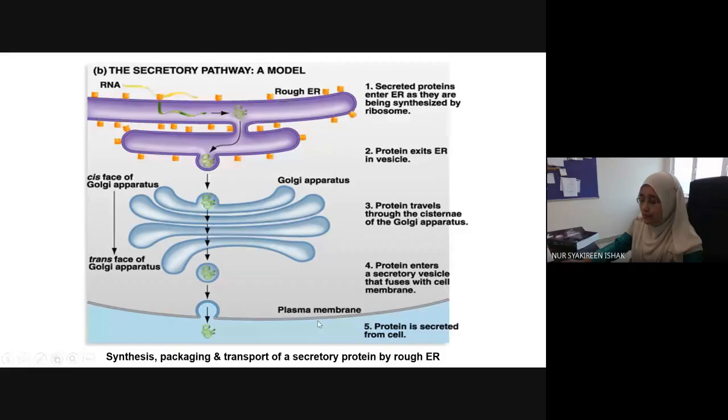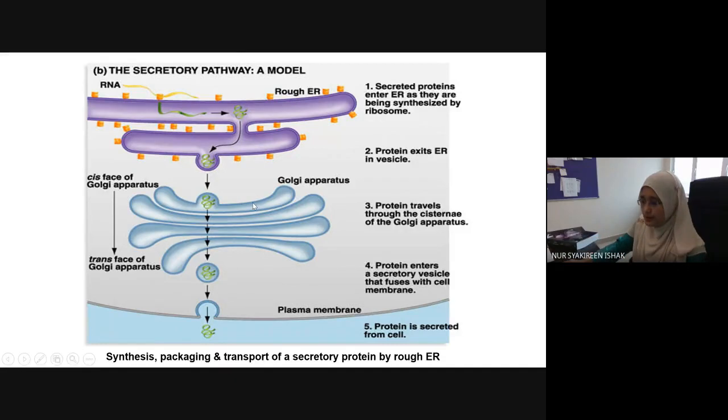Okay, so from this region, after the protein has been modified and folded into specific shape to become a functional protein, for example an enzyme, the enzyme will be packaged into this vesicle. We now call it the secretory vesicle. Kalau kat sini kita panggil dia transport vesicle. Kalau kat sini sebab dia akan fuse dengan plasma membrane, we call this a secretory vesicle. So the vesicle will fuse with the plasma membrane and secrete out the product. So that's why tadi kita tengok one of the functions of bound ribosome is to produce protein to be secreted out and function out of the cell.